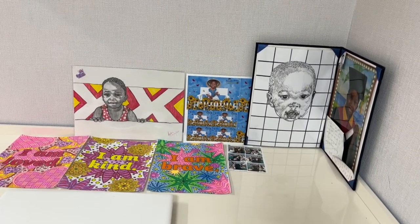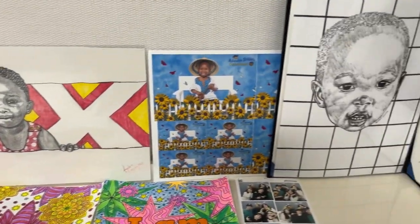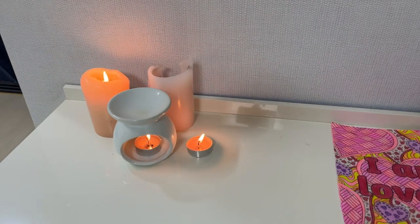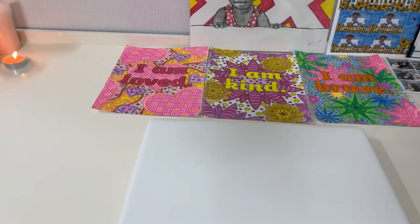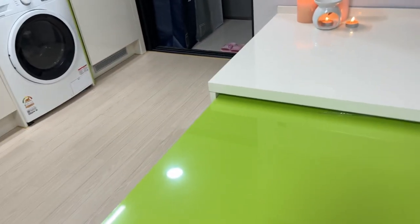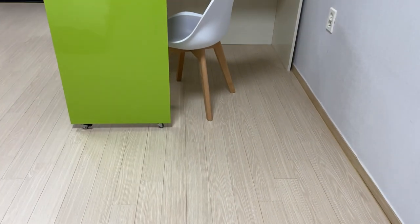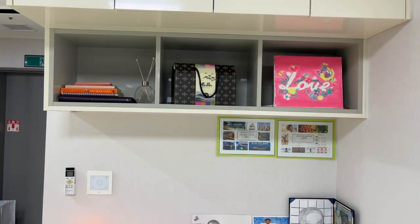I also have here my pictures of my pumpkin and my cookie, my favorite people in the world. Sketches from my sister Angela Escher. Very good artist, very talented. And my candles, which just help me to center myself. I love the candles. This table opens up and I normally keep it open because the green part is lower and I use that part because I can reach it much better. So this is the room, guys. My entertainment area, office space, my humble abode.